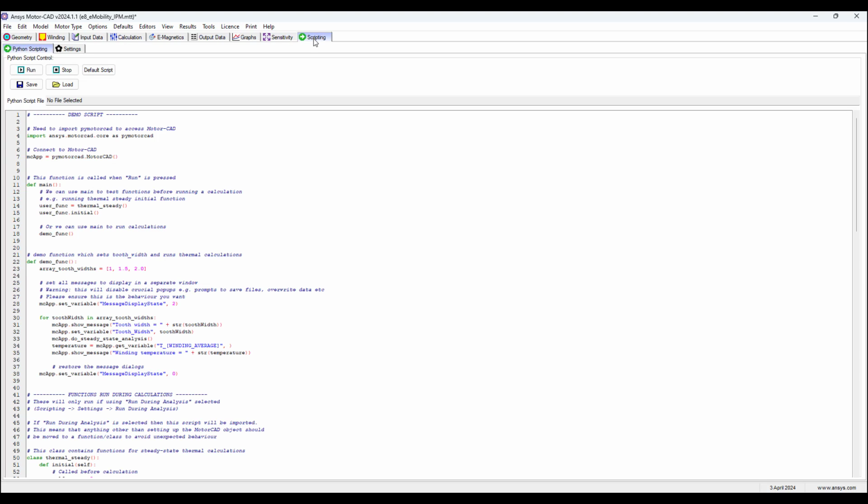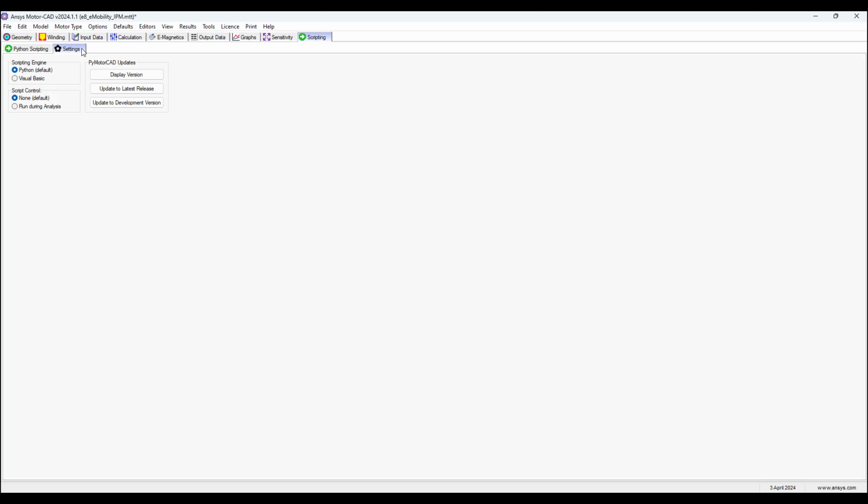And we have an option for scripting using Python. And here's just an example script. So using scripting will give you full control of the motor model, and analysis, full control of the options, the settings. You could do optimization, sweeps. There's basically no limit. So you have total control for the motor design, modeling, analysis, and post-processing. And finally, we have settings for using Python or actually Visual Basic Script. Apply script control, right? And that is all for this video.